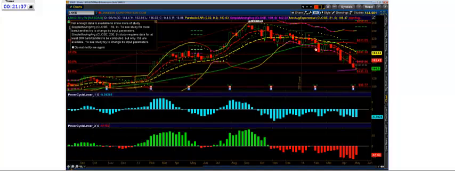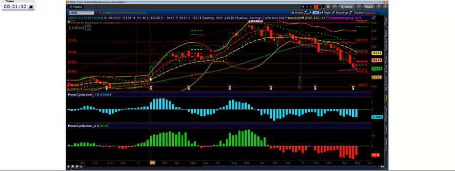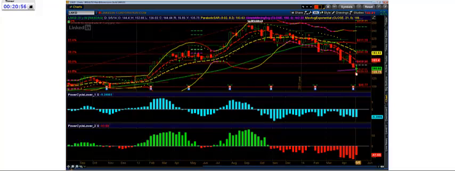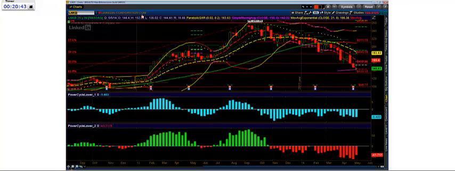So let's take a look. But yeah, so see here, this is actually where it broke out as well on LinkedIn, just to analyze this a little further. So it broke out right about in here at about 127. So this is going to start to get some buyers interested, just because of the support levels in here that you see. So that's a quick analysis on LinkedIn.